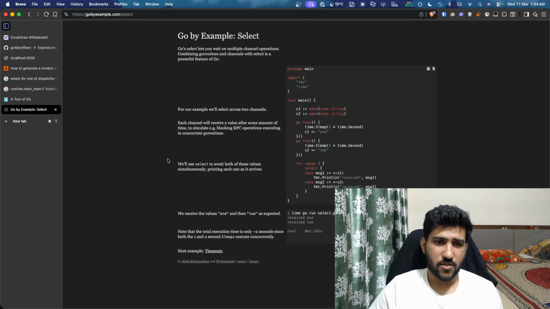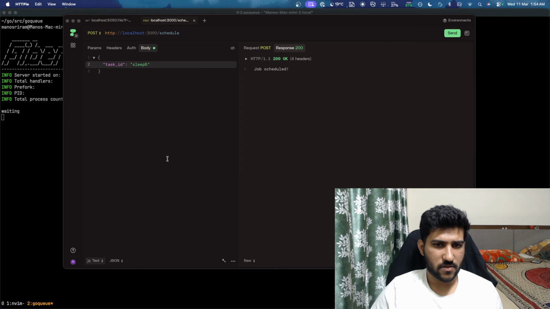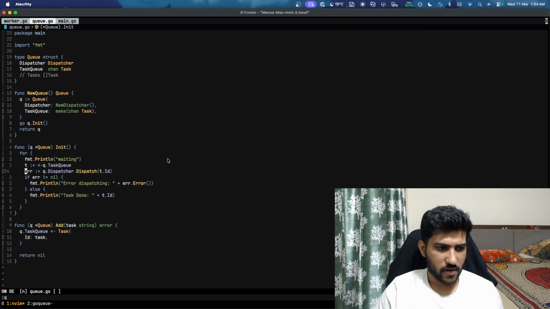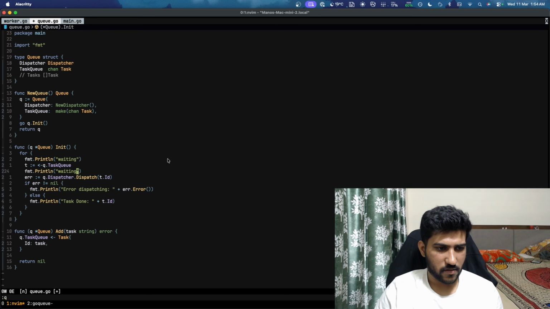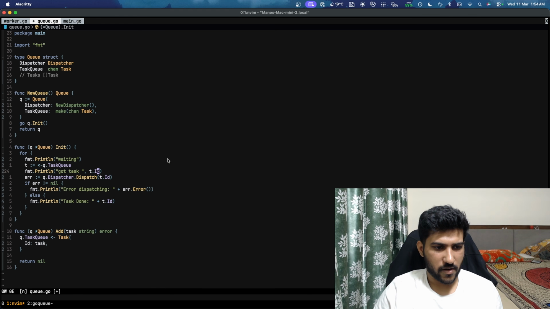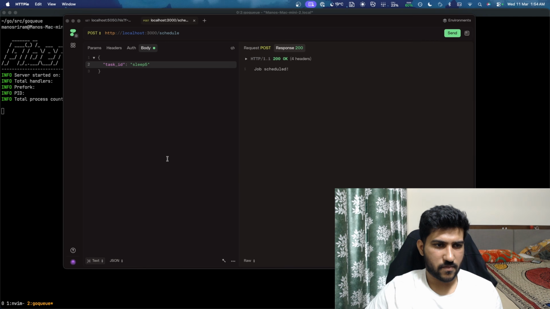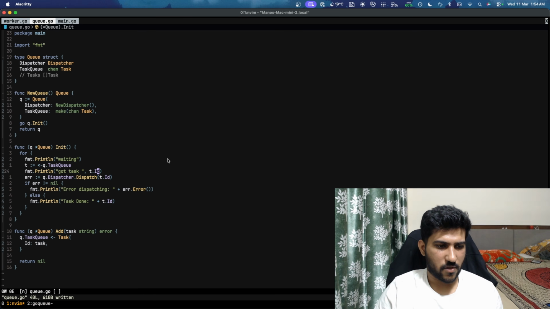Okay, I think queue is created when we are doing this. It's waiting, and when it gets something, let's say got task p.id, right? Yeah, we're not getting the ID here.